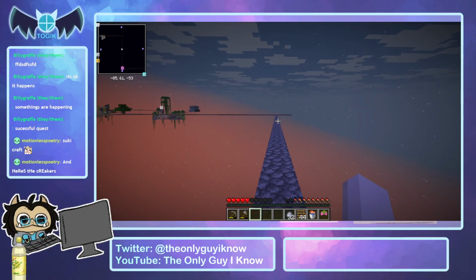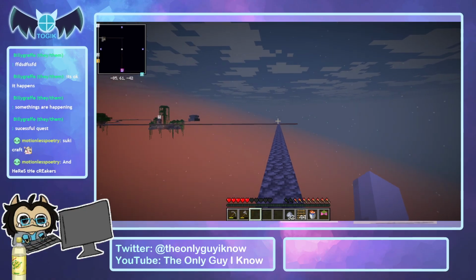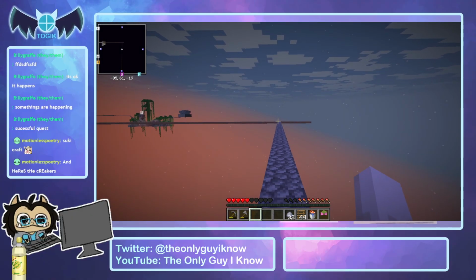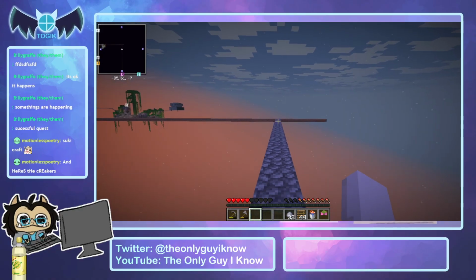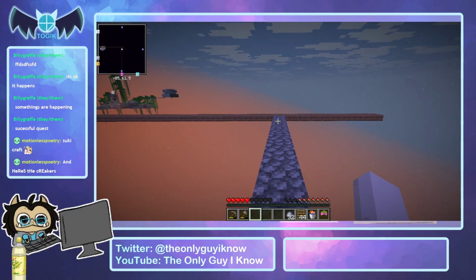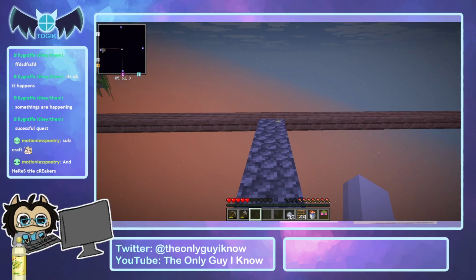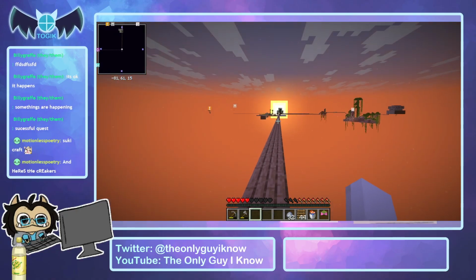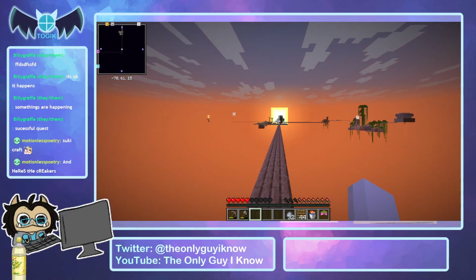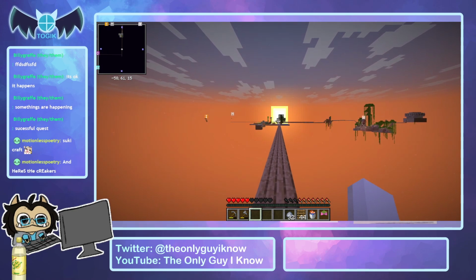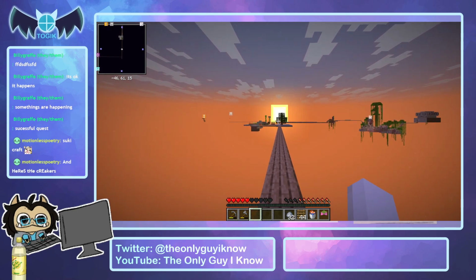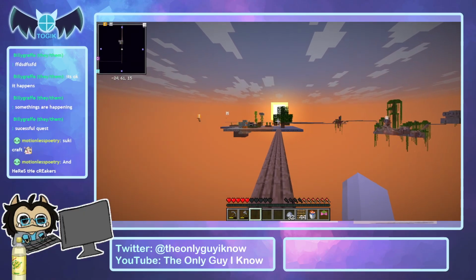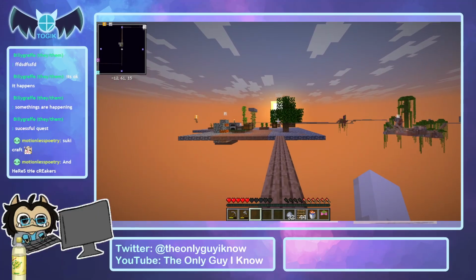And here's the creakers. The creaking. But I am nowhere near a pale garden biome, honestly. Those are funny creatures, creaking. I don't believe I've actually ever seen a pale garden biome in the wild before. Or if I have, it's been once, and just once. I've seen it on other people's playthroughs, but not my own, really.